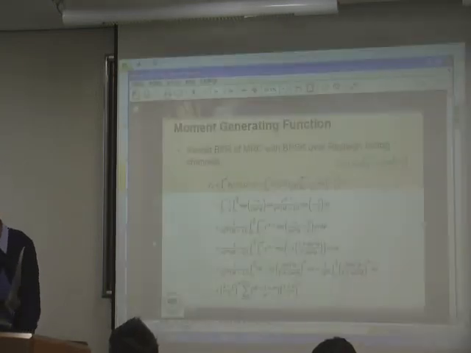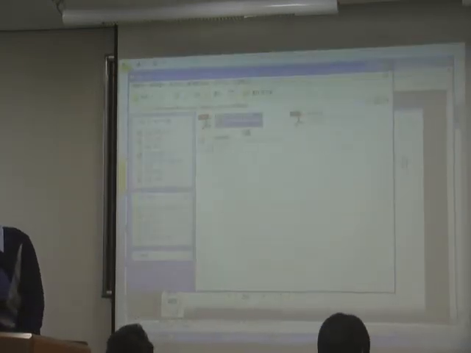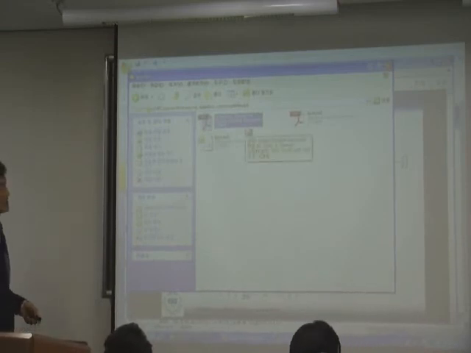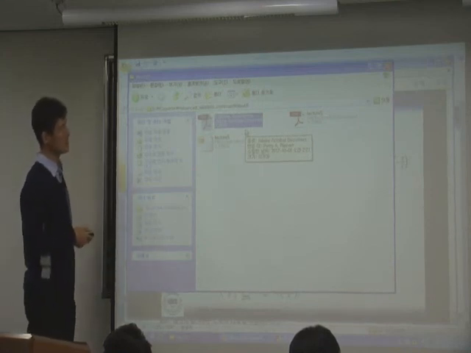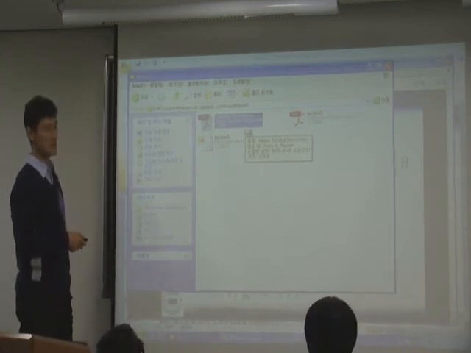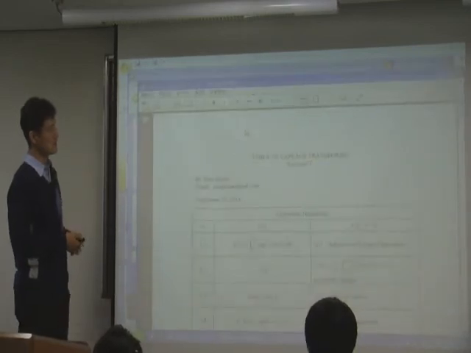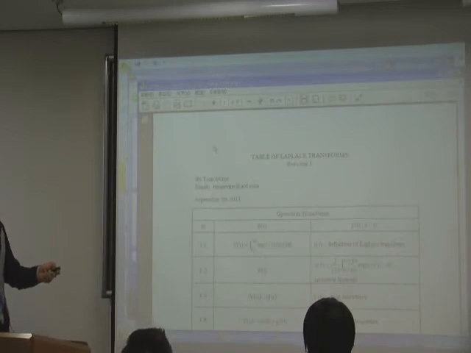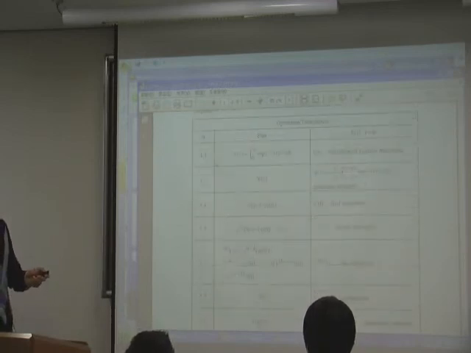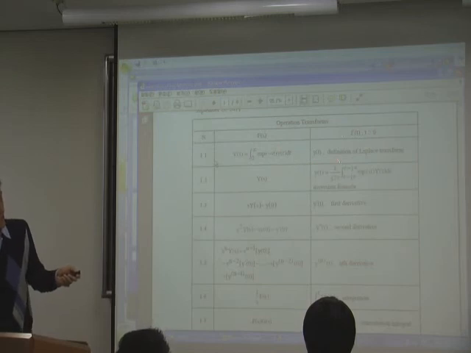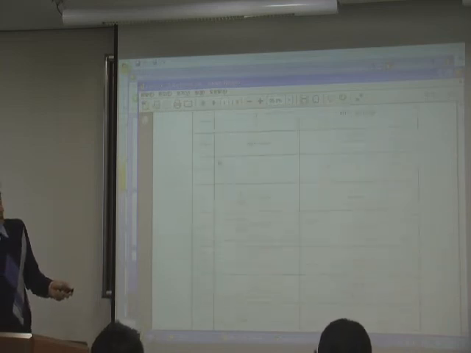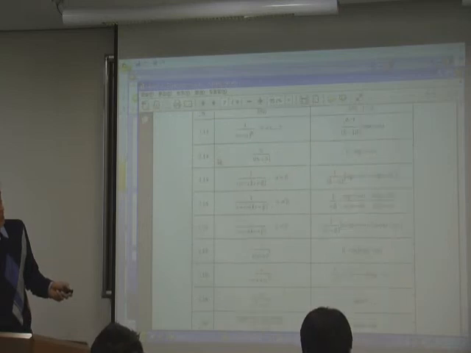Let me show you one of the Laplace transform tables. You can get this one from online, right? I just searched it on Google last night and found this Laplace transform lookup table somewhere online. So this is a table of Laplace transforms, written by this guy. And you see that when you have this f of t, you take the Laplace transform, you get this one. This is the Laplace transform. Okay, this is the time domain. So you have so many of them like this, right? So you can refer to this.